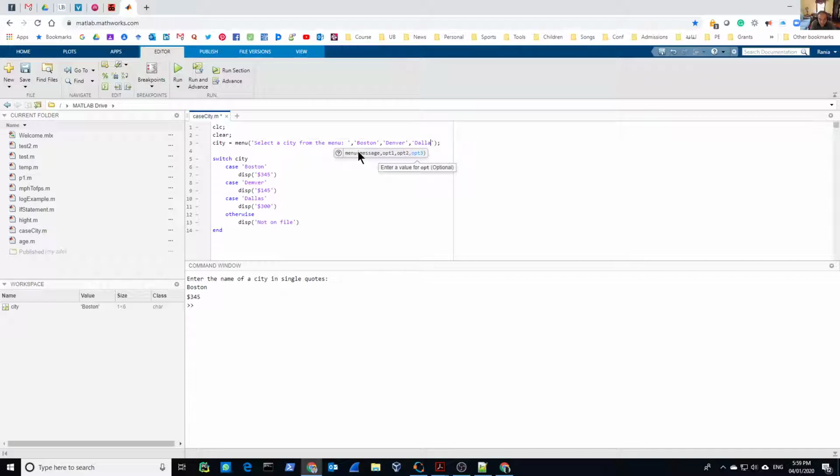And then use the switch on city. The cases are the orders, so we don't have to put Boston in here. You're going to put the first element, which is 1, in order. And you don't have to put Denver in here, you could put 2. And you don't have to put Dallas in here, you could put 3.